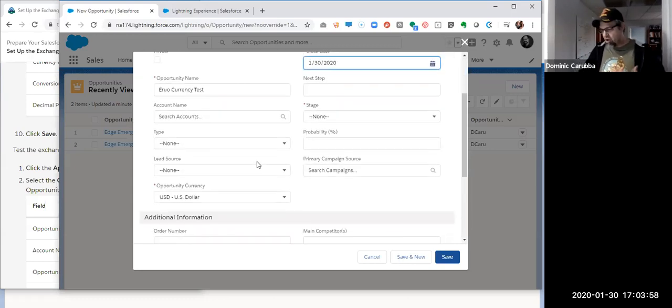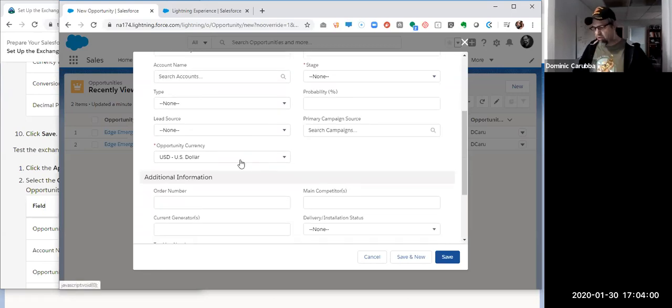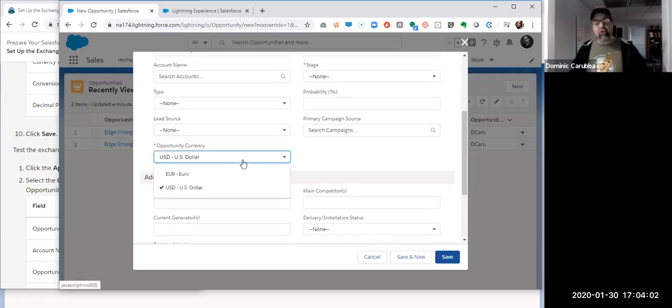Okay, we're not going through all of these fields. They don't really matter, but the one field we want to do is notice that now that we have multiple currencies, we have to pick which currency we are selling for this opportunity. Now, remember we talked about so far that there are terminology challenges with Salesforce. People have different words for the same things in Salesforce, and that's not good.